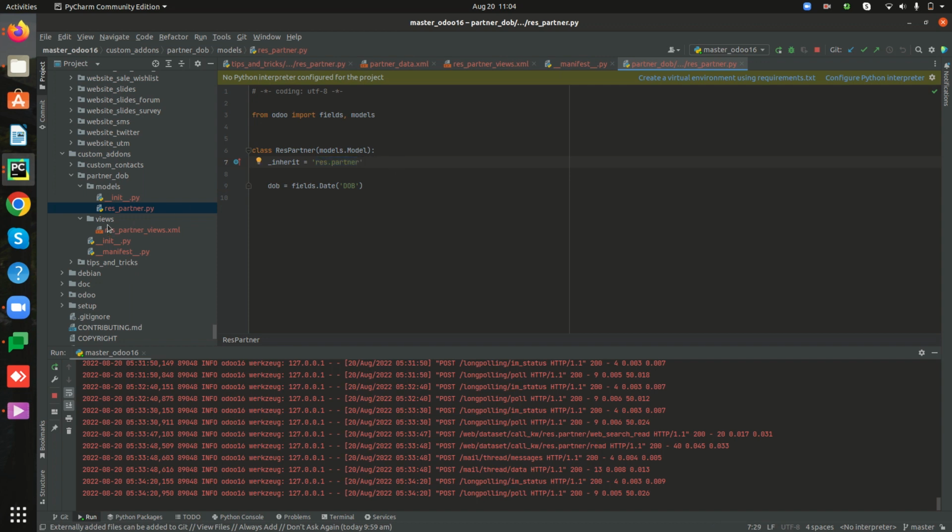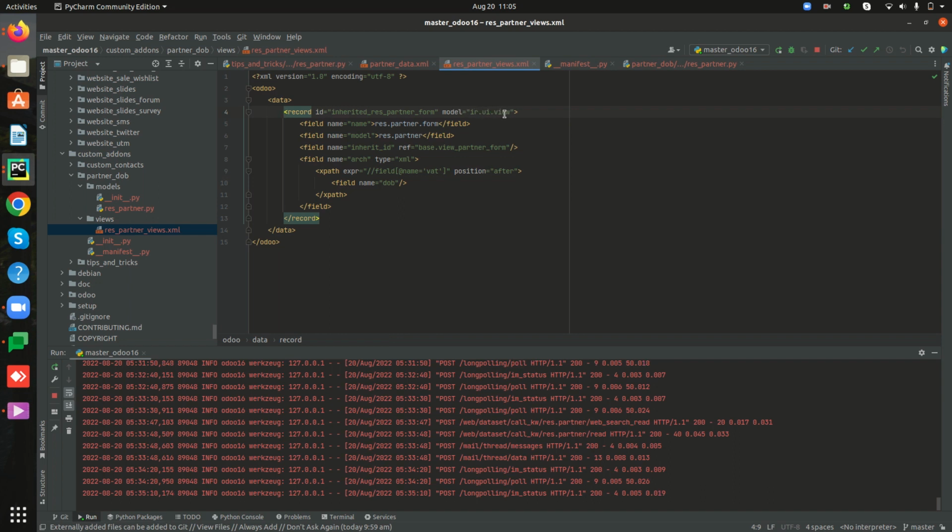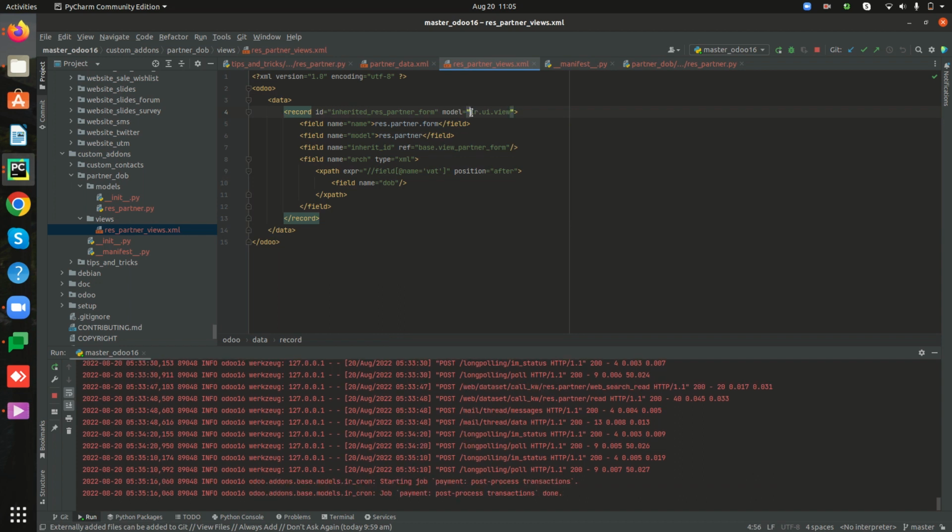After that, inside the views directory, create a new XML file for inheriting the contact form. Here I have created an XML file for inheriting the view, and inside this, create a new record inside the model ir.ui.view. Since we have to inherit an existing record inside the model ir.ui.view, we have to specify the model as ir.ui.view.